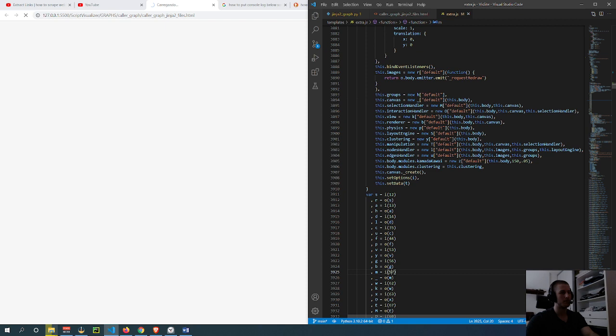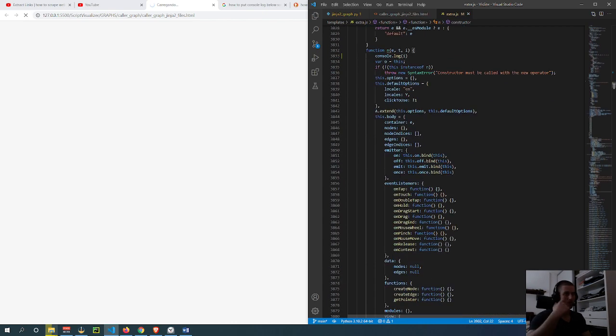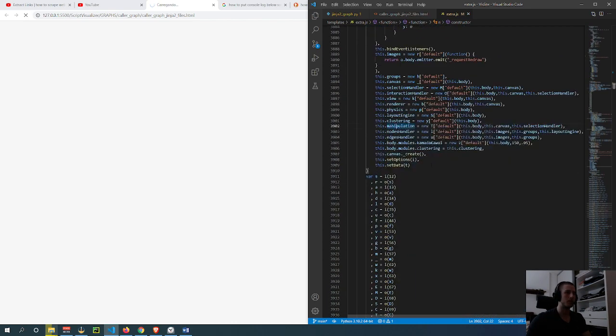Man, I have to say, it's insane the way they did this. So then it creates an instance of a canvas. This is probably all the constructor parts. It's creating an instance of each thing, attaching it to the canvas and the body of the HTML.